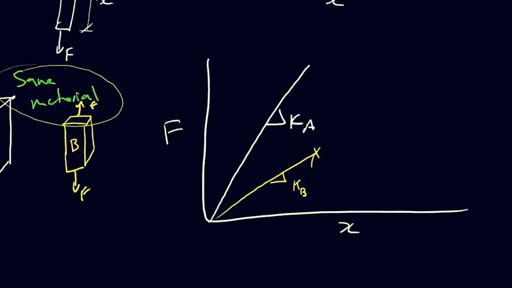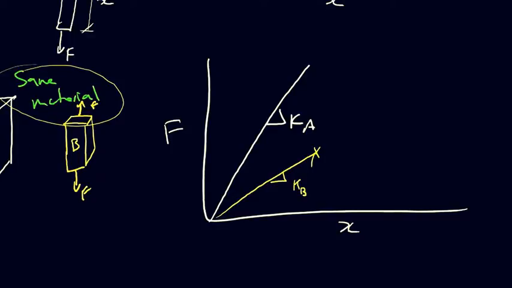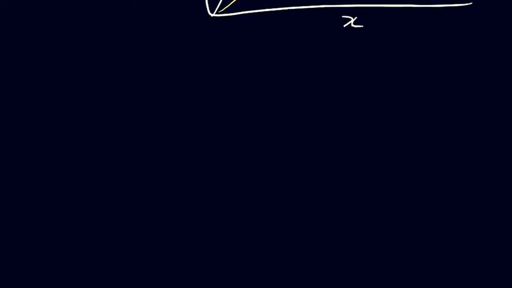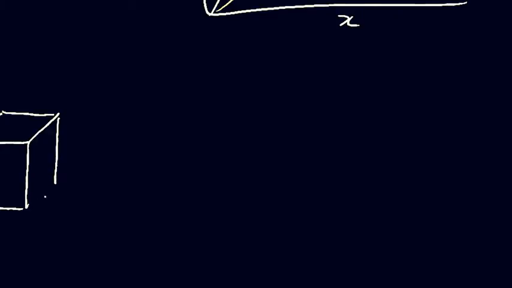And so really, as engineers, we'd like to have a material property that we could use that is independent of sample size. And so the solution to that is actually just to divide by the cross-sectional area. So let me show you what we do. So here's another sample again. We're going to pull axially, uniaxially, straight up and down, and there's the force. And this is the cross-sectional area.